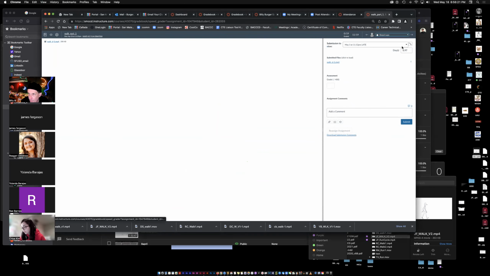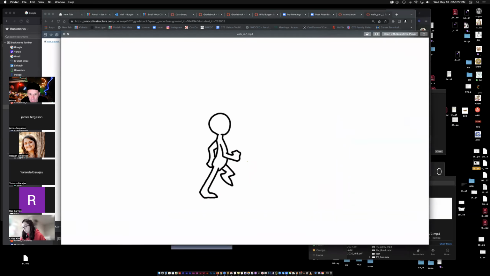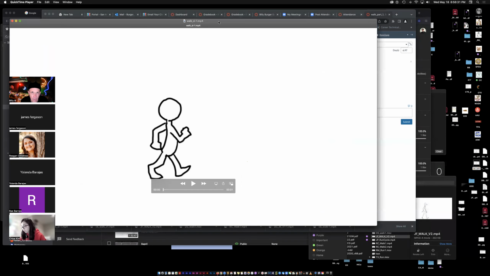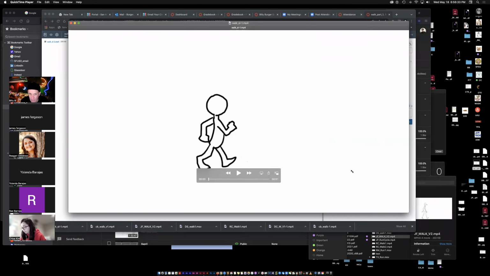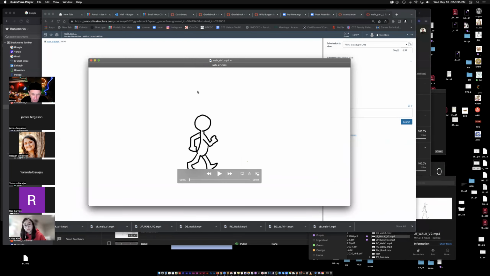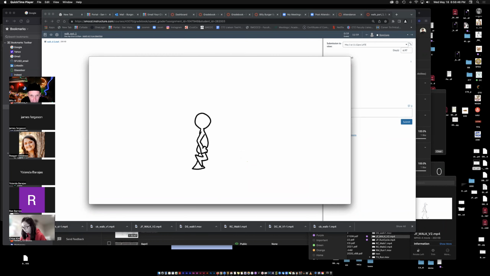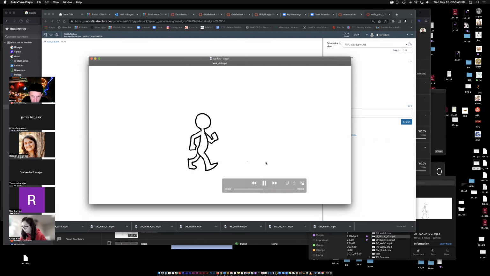Hold on, one second. All right, right away, I can tell that you used the example from the Preston Blair book. All animators know this. And it reads like the very cartoony walk cycle that it is.